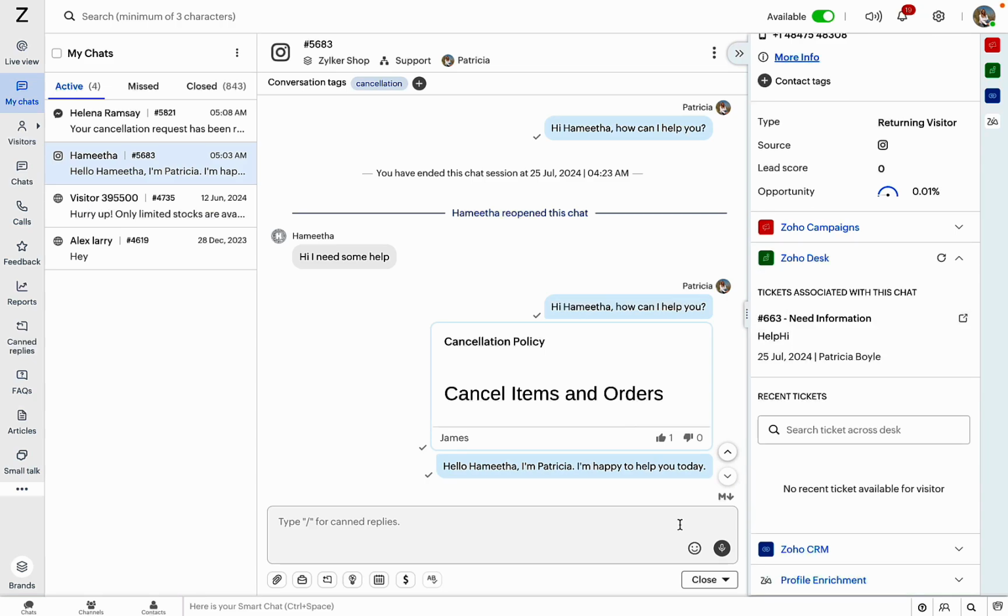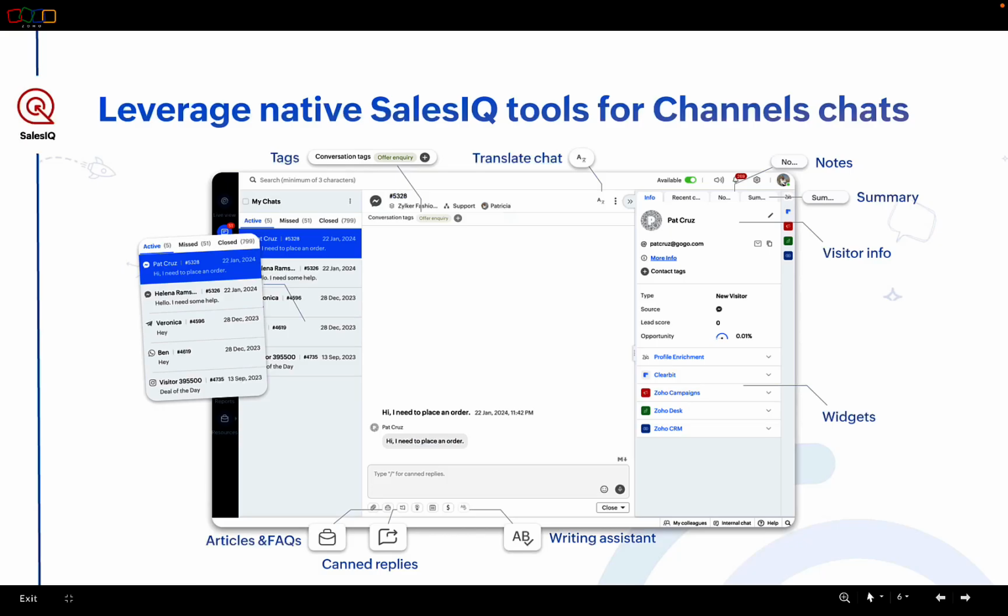Now, with all that we just saw, do we see the potential here? You are essentially linking your business's instant messaging accounts to SalesIQ, getting all the incoming chats from all the platforms within the SalesIQ dashboard, which will be populated right here. You will also have all the essential visitor, customer information stored on the SalesIQ dashboard for future reference.